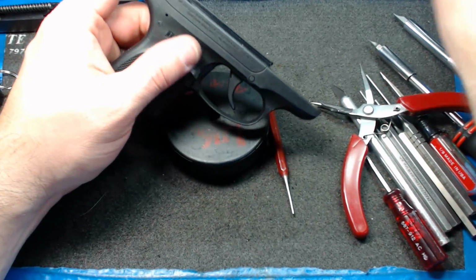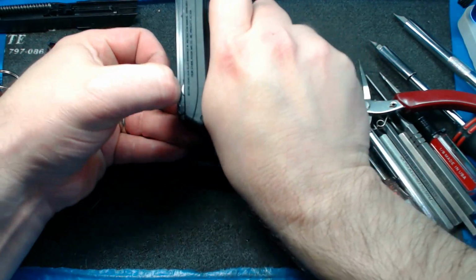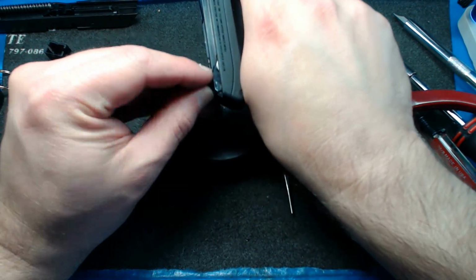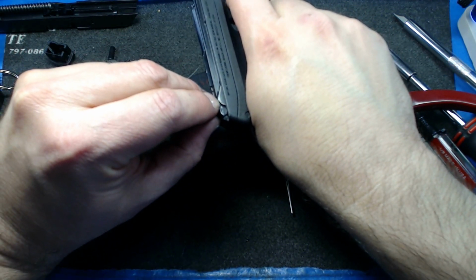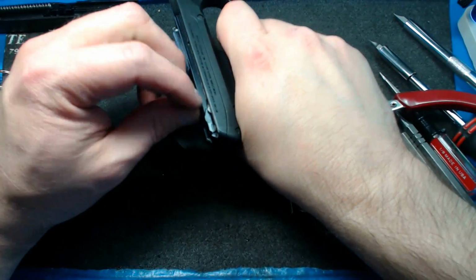So that's how it works. Pull the trigger, gun goes bang, disconnect happens, hammer gets cycled and gets caught on that disconnector. You let up and you hear the trigger bar get past the disconnector and then past the back of the hammer. So that's why you have to wait for both clicks for it to actually be able to fire.